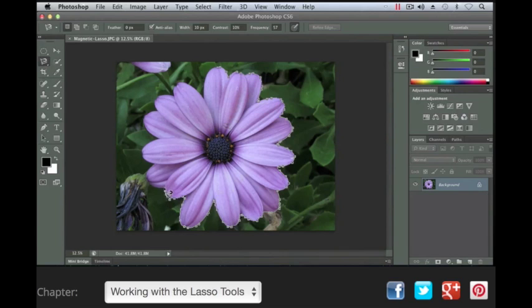And you'll notice in the options panel, we could change the frequency of those little boxes that are coming up, and we could have adjusted the amount of contrast between the two things that we're trying to differentiate between to make our selection. So I'm going to come back up around and get back to where I began, because my goal this time is to actually get all the way around the flower. I immediately found out with those other two tools that it was going to be too difficult, so I kind of abandoned those rather quickly.